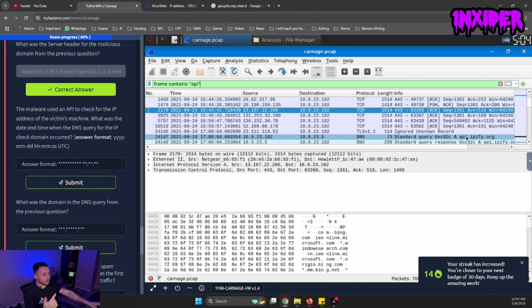api.ipify.org is a dedicated service to return the public IP address of the device making the request. So that's what we need, because it says it returns the public IP address of the device making the request.